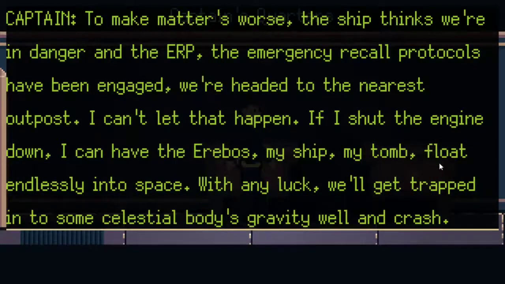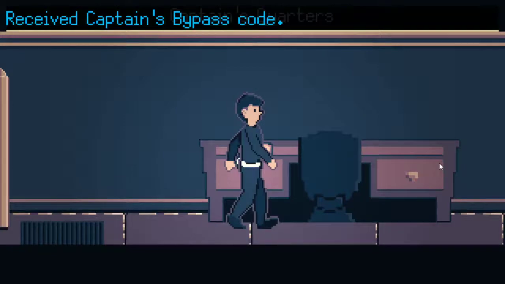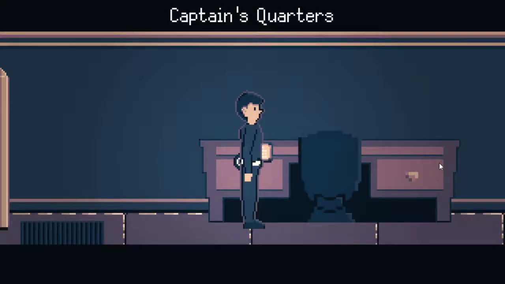If I shut the engine down, I can have the Erebos, my ship, my tomb, float endlessly into space. With any luck, we'll get trapped in some celestial body's gravity well, and crash. Captain's bypass code. Cargo Bay code.